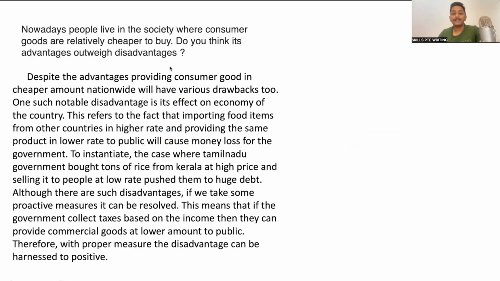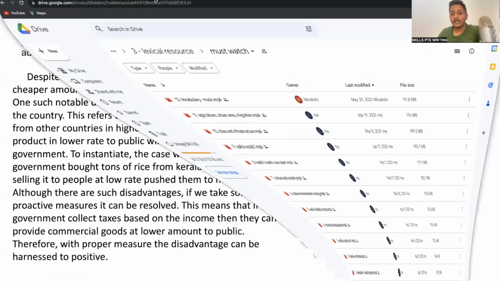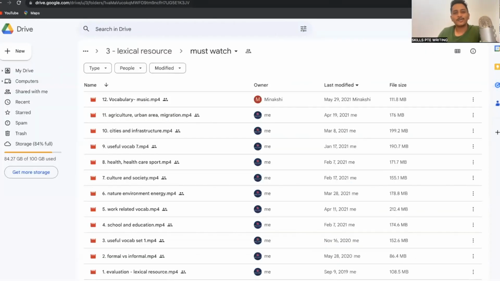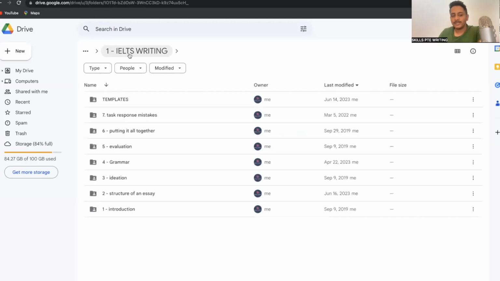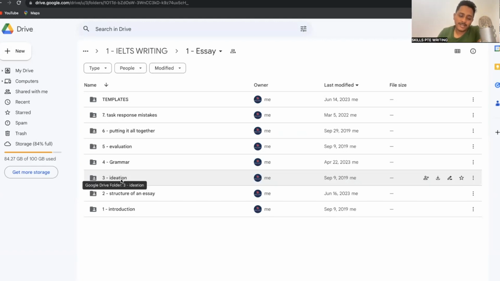It went completely wrong. And how do I learn the ideas? Knowing the ideas is all about knowledge, general knowledge, common sense, thinking more about it, and lot many things. You have serious problems there because every question has different ideas. You can come to essay ideation. So it's a big package. Whatever I've given you is huge. But yes, you will not be able to finish all, which I've built over the year. So whatever is required, whenever is required, you do it.